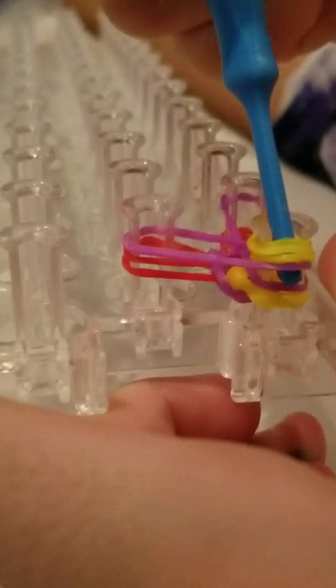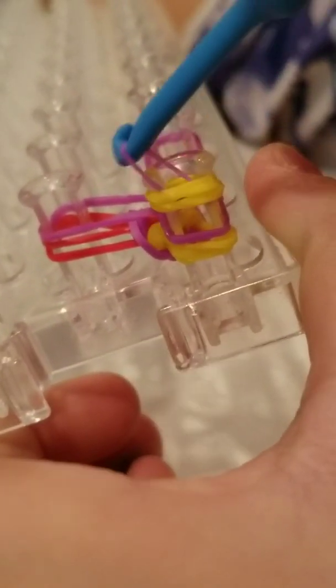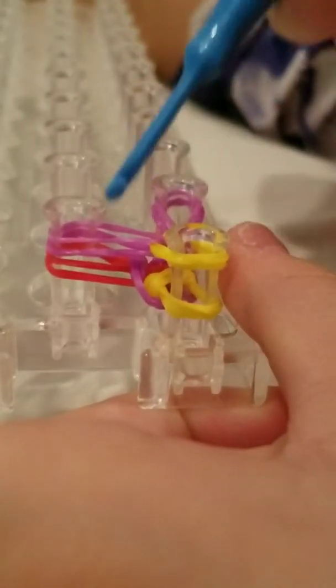So now you're going to take your hook again. Going to want the pointy side not facing you. So you're going to push back all of these rubber bands. Then you're just going to take the one under it, which should be purple if you're doing the same colors as me. Then you're going to bring it over here. Do the same thing. Take this color, take this band, bring it over here, like that. And as you see, there's 2 layers again.